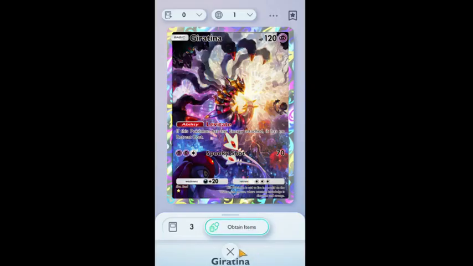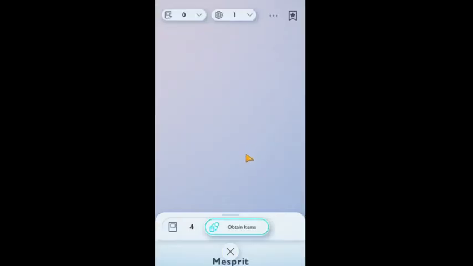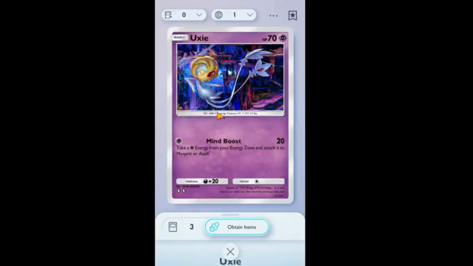120 HP is very good for a basic. So you probably use Mesprit's attack, and then probably you X Speed out or something, and then you go into this guy while sticking energies onto Mesprit or Yuxi or Azelf or something like that. Yuxi just attaches energies to a Mesprit. Azelf too, I guess. But Mesprit is probably what you're doing if you're running a deck like this.